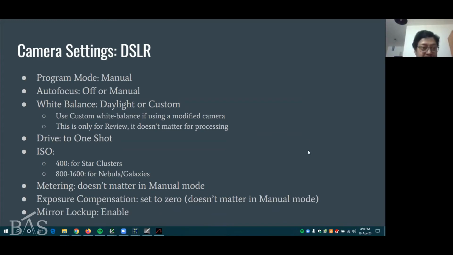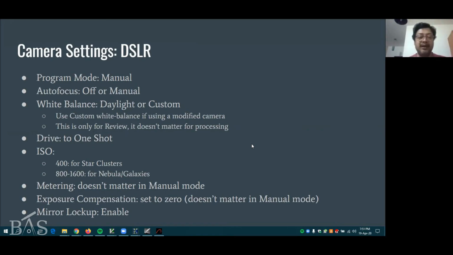So your program mode should be manual. This is the wheel that you turn on the top of the camera. You are always in manual. Autofocus, if it's in the camera or lens, has to be manual or off. White balance, typically we use daylight or a custom. If it's a modified camera, we would use a custom white balance. To generate that custom white balance, on a sunny day during midday, you point the camera to a gray card.